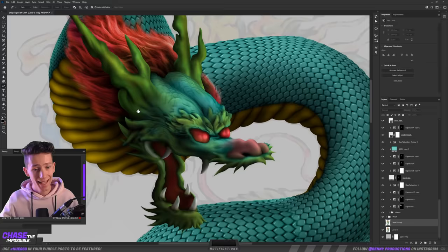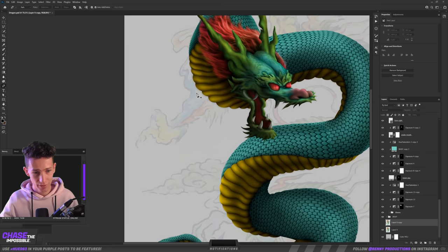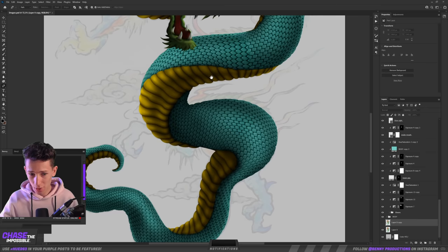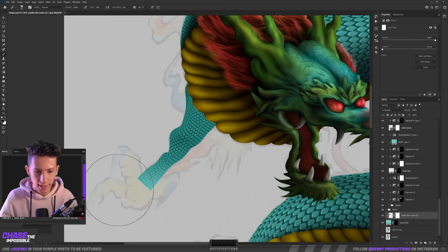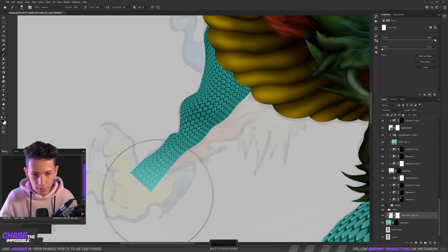Now I think it's time for the claws. I mean, there's a whole bunch of other stuff going on, but the claws are really important right now, so I'm gonna do those. So guess what? I'm gonna make yet another shape. I mean, at this point, it's really all the same. So I'm just gonna go over it very quickly. Then I got this texture again, but it shouldn't go all the way to the end.